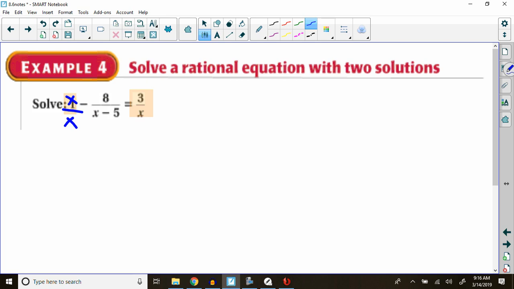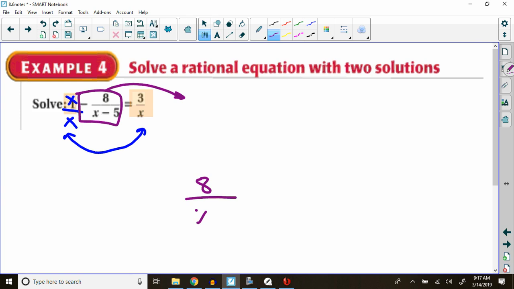Now, which side of the equation you decide to put this on is entirely up to you. But do you see that minus in front of the group of 8 over x minus 5? I really don't like that. Personally, I hate dealing with negatives. So what I would do is take this entire term, which happens to be negative, and have that term go across the drawbridge. It's going to have to pay a toll. And when it does, it's now going to be positive 8 over x minus 5. Does that make sense? Okay.